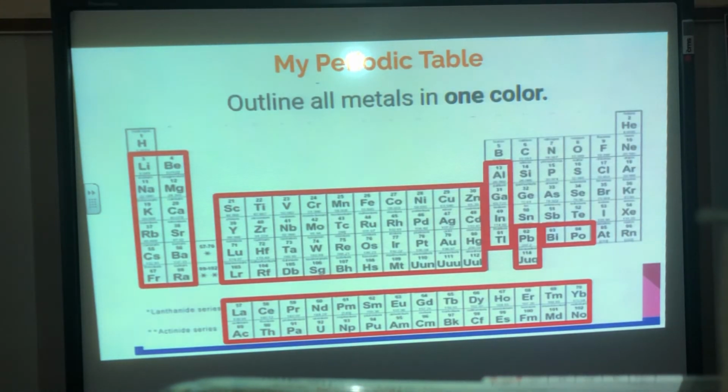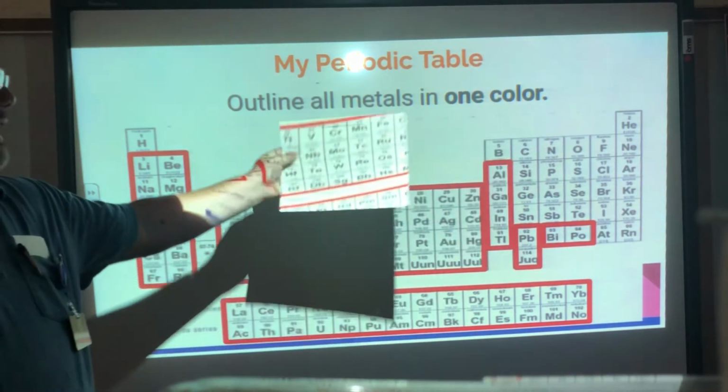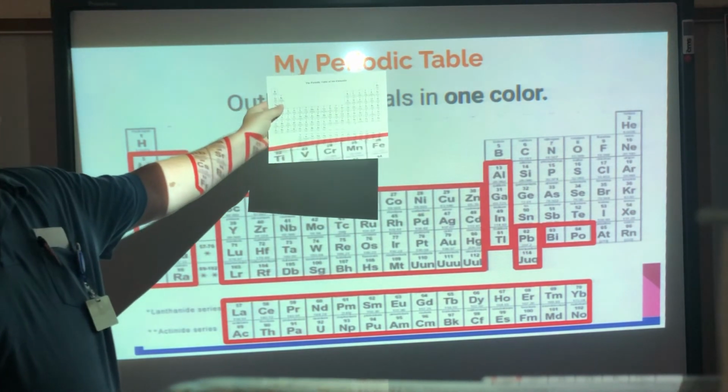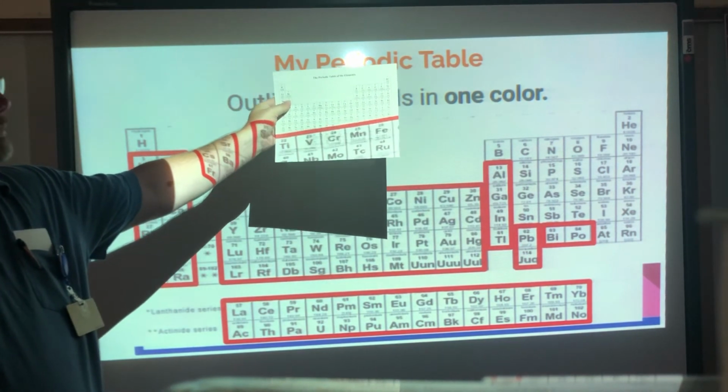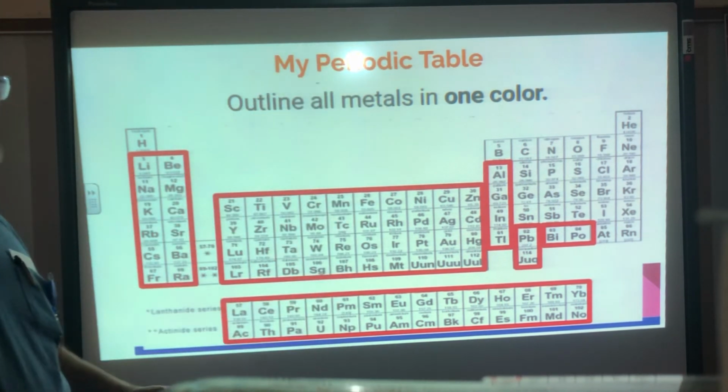All right, here's your periodic table outlay. I need everybody to come up to the front of the room and grab a periodic table, because you're actually, hopefully you can see that, going to color the periodic table right now. All right, come up, grab. You're going to have to grab from the front table whatever color you want.